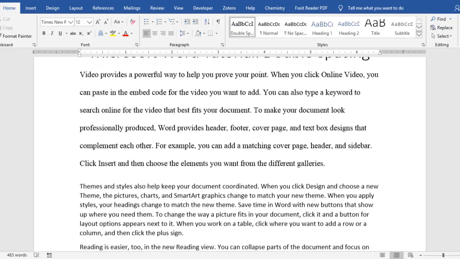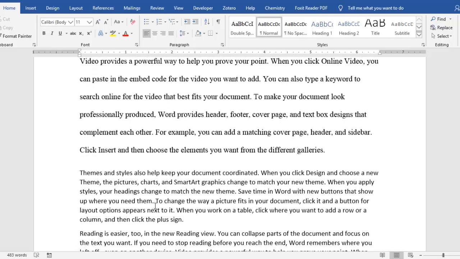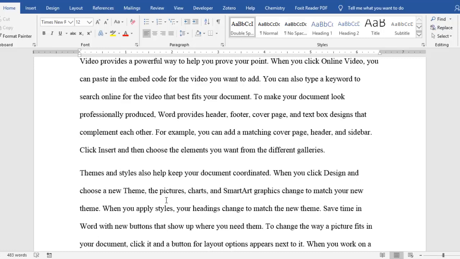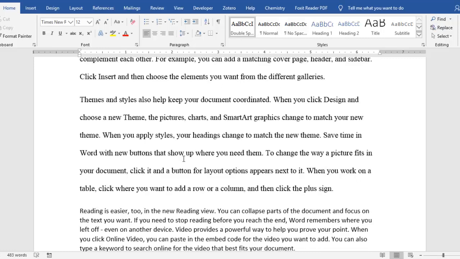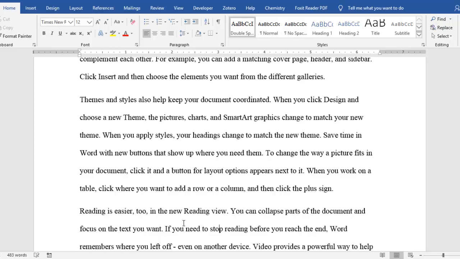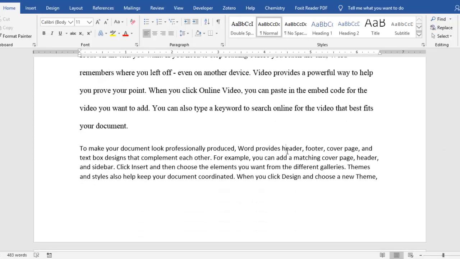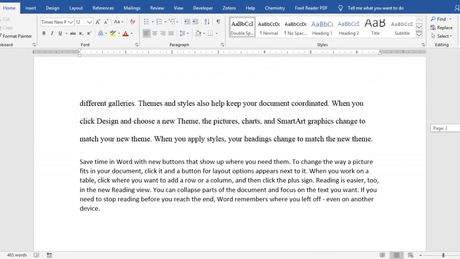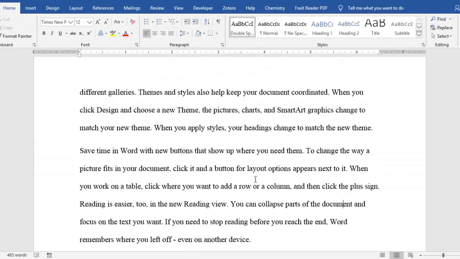Now to apply the same style to the other text, I just have to click on the text or click on the paragraph, and I just press the shortcut key which is Control and asterisk, and boom, the paragraph has been applied with the style double spacing, right? So you can do it for any text, and boom, with just one keyboard shortcut you can apply the double spacing and the required formatting to a paragraph or a text.